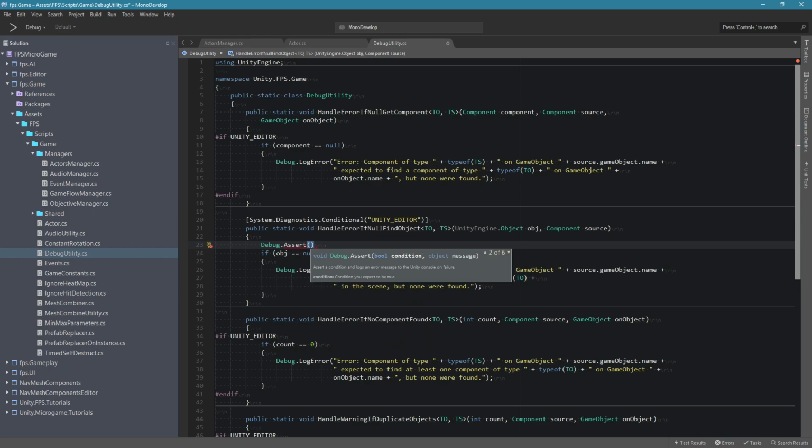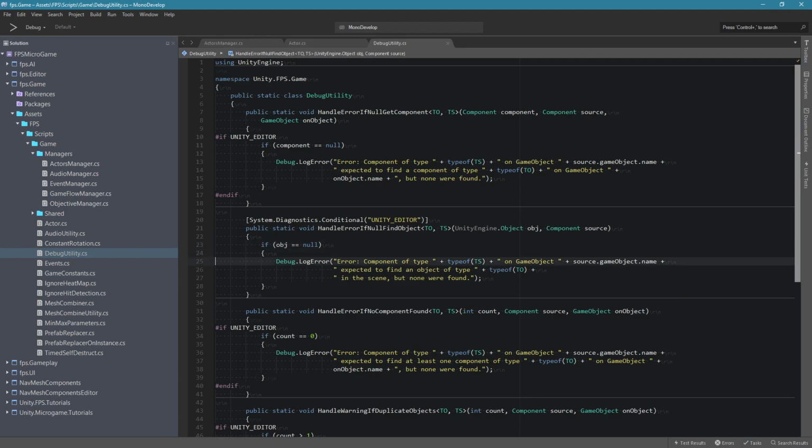We could use assert for that instead of debug log. However, then we would pay for the string concatenation every time because that gets executed before the assert fires. So it's not terrible to put that in an if so that we don't pay for all this string concatenation work. Speaking of which, you probably don't want that. You probably want to use string interpolation because that's a bit cheaper.